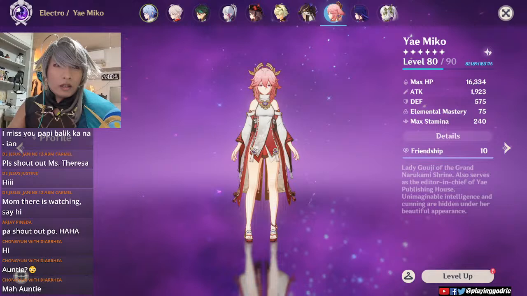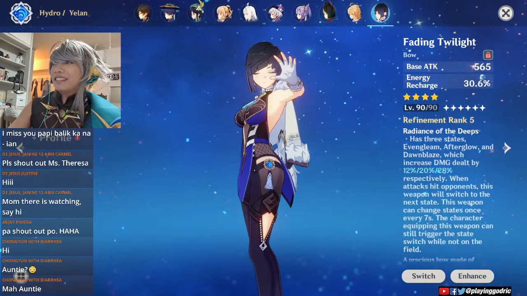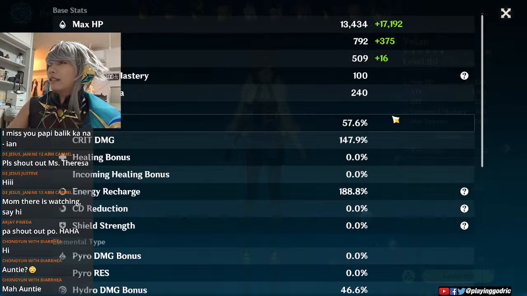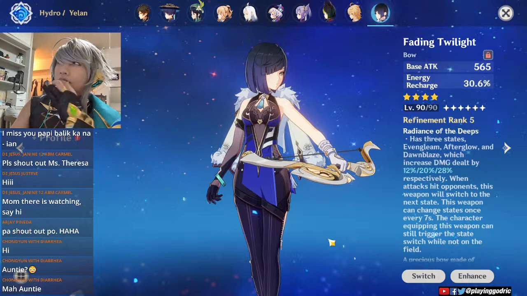Yelan. Yelan was, I pulled her out of hype. I have to be honest about that. But I don't regret it, honestly. And her build is quite easy, although I don't have like the best weapon. This is her free weapon from the event that was released with her.